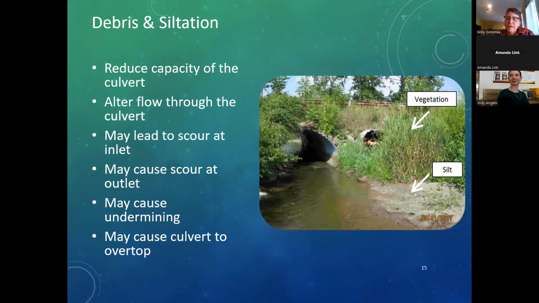And then if we get a big rain event and the culvert can't handle the capacity, it can lead to overtopping. And we really don't want to see that happen, because if it overtops, it can erode out the whole road embankment over top of the culvert.